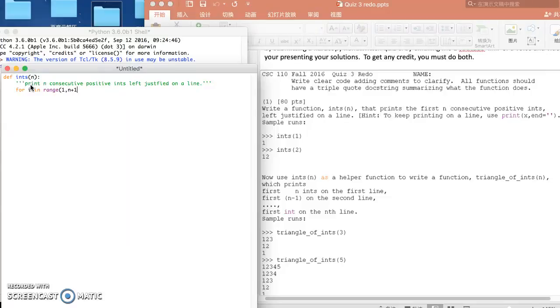We can see in the example that when we input 1, it outputs 1. When we input 2, it outputs 1 and 2 on the same line. So what we need to do is print i with end equal to something. We can try this, like if we input 2, if it can run.